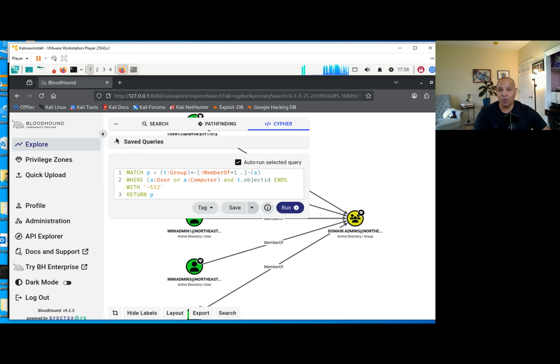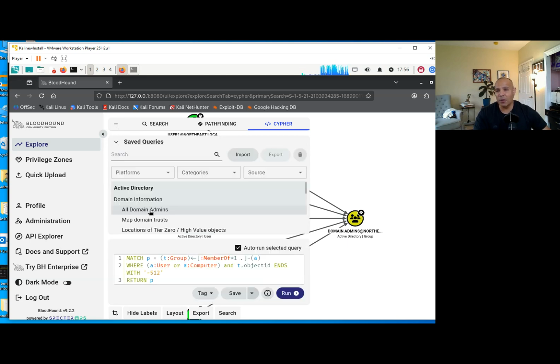So if I go to search, let me come down here, you're going to be able to have pre-built queries that you don't have to know the syntax for. As you can see right here, this is the query that I want, and this is a syntax that you would need to know. But you could go through all this, and you're going to be able to do whatever you need to do.